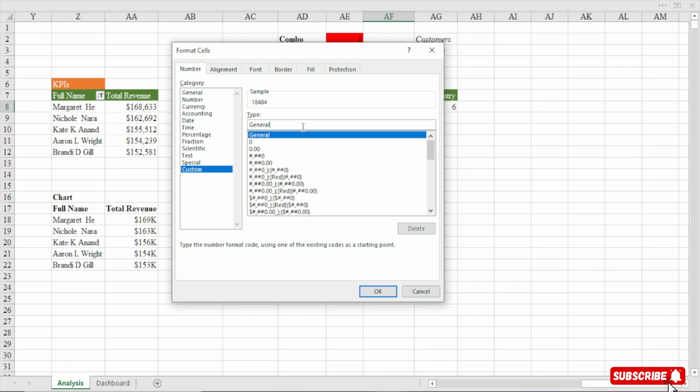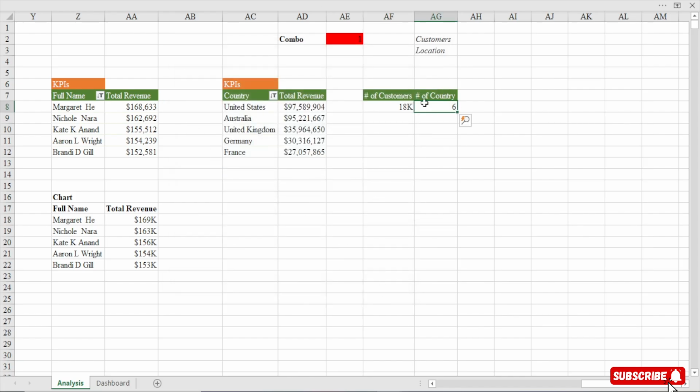Let's copy it, and then let's come here and choose General. We are going to do the same thing, but we are going to get rid of the dollar sign, right? So just remove the dollar sign, and for this one too. So it will be 18K. Perfect. So this one we don't have to do anything to. Now, watch here. Let's write a custom caption. We are writing a custom caption.